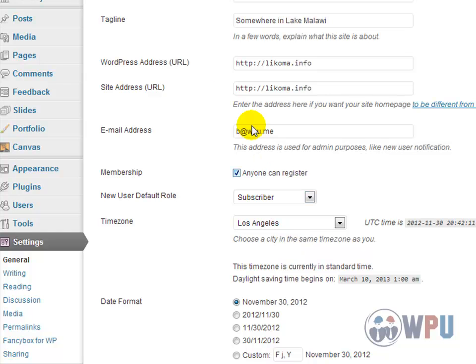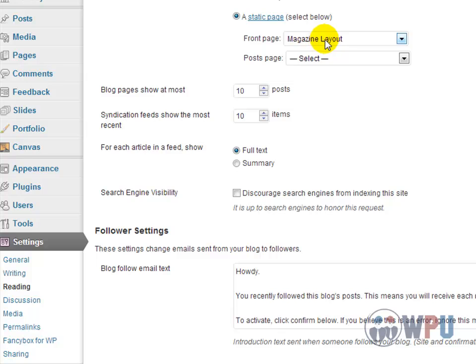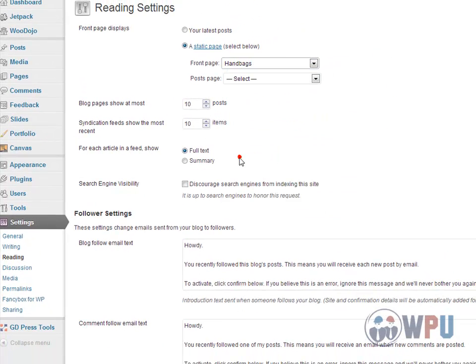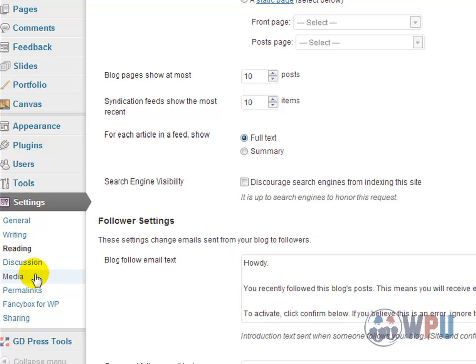Settings, good to have a look at this. There's information about the site, how you can change some settings and change your date and your time zone and stuff like that and how things look. Settings in general here are a bit of how things work, some defaults. Reading: what's the home page? Do I want the home page to be a specific page, or do I want it to just be my latest posts? I can change that here. Again, these are just options and settings for the different areas of WordPress.